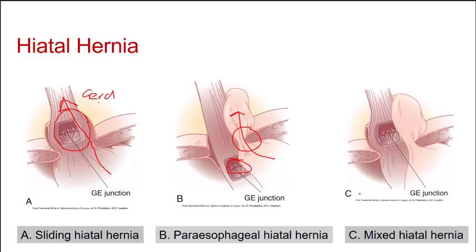The final point I want to make, which was not mentioned on the previous slide, is called a mixed hiatal hernia. So this one is more rare, and this one is just quite simply a mix of a sliding hiatal hernia and a paraesophageal hiatal hernia, where you have both the gastroesophageal junction or lower esophageal sphincter above the level of the diaphragm, as well as this part of the stomach that has herniated up, so the greater curvature of the stomach. And so you end up with kind of a double whammy here. You've got GERD for sure that will be experienced, and part of the stomach that could be strangulated.